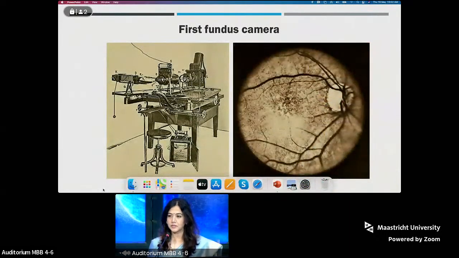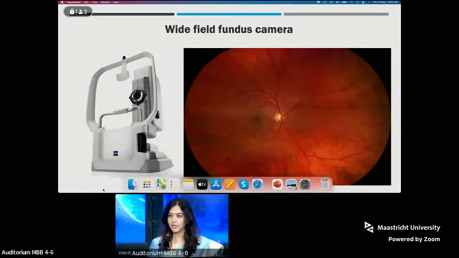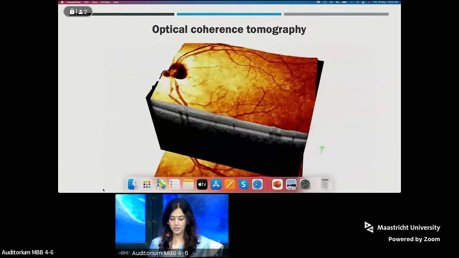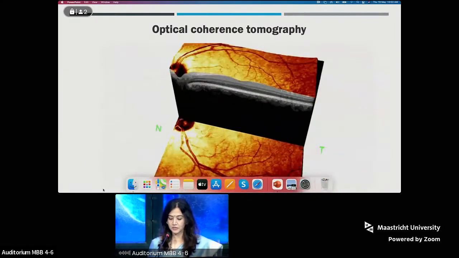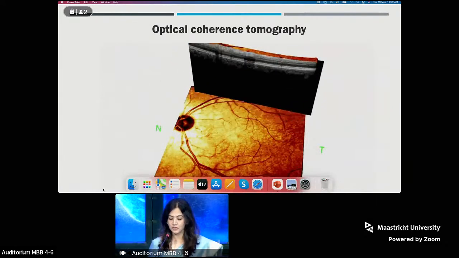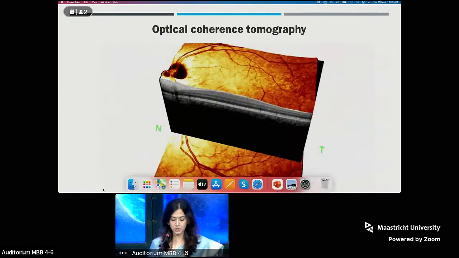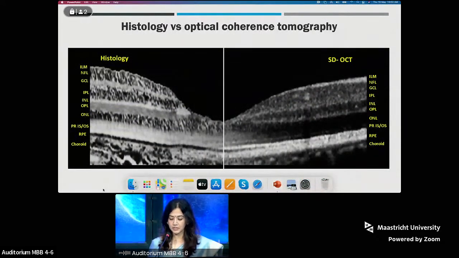The first image of the retina was captured by a fundus camera in 1926. This was introduced by Carl Zeiss, and it gave a mere 20 degrees view of the retina. The new age of modern wide angle cameras can give almost 200 degrees view, which is almost 80% of the retina in a single capture. OCT, optical coherence tomography, is a non-contact imaging technique which generates cross-sectional images of the retina with high resolution. OCT is able to detect the retinal microstructures similar to in vivo histology. This is especially valuable in structures where the traditional microscopic tissue diagnosis by means of a biopsy is not available, such as the human eye.